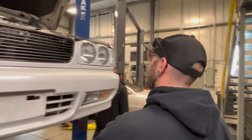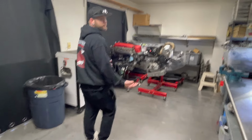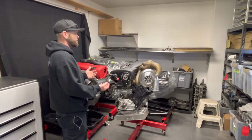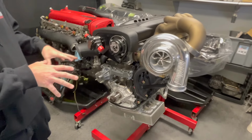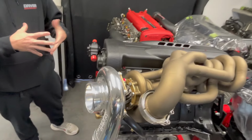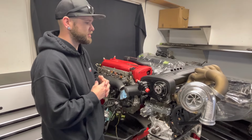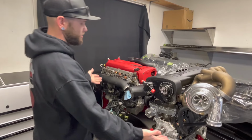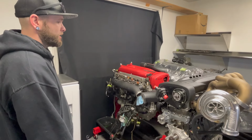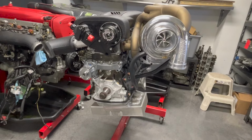This is a VG30E. If you guys didn't see it, since the Vibrant guys were in town last weekend, we finally got Rival's head back from the machine shop. So it is also just kind of sitting on here. It's not actually pressured onto the head, because with this manifold design, we actually need to get the block in the car and then we install the head and manifold in the chassis. So a little bit of a design thing that we had to work around when we were designing this manifold, but you guys will see more about this. But this is Rival 32's engine. We'll talk more about this in depth, but I figured you guys might want to see this in all of its glory before it gets ready to go in the car.